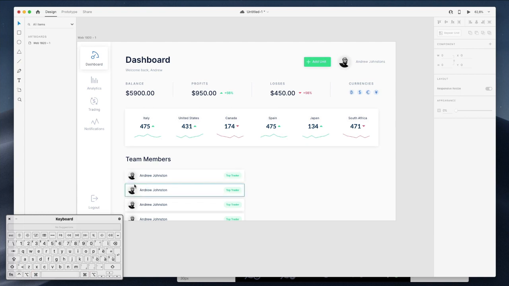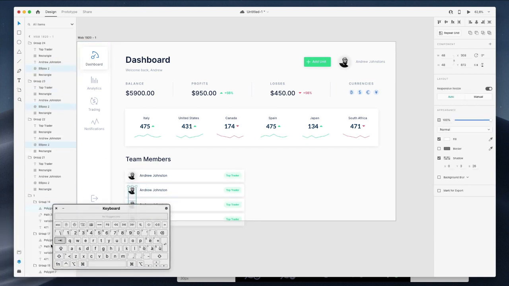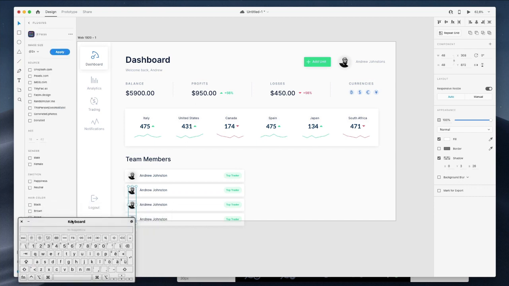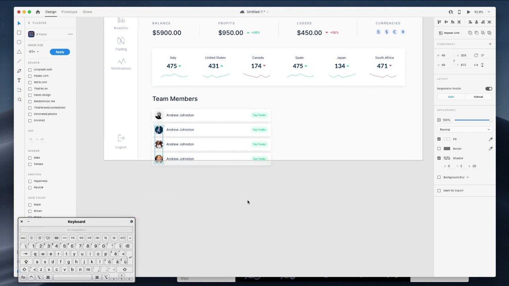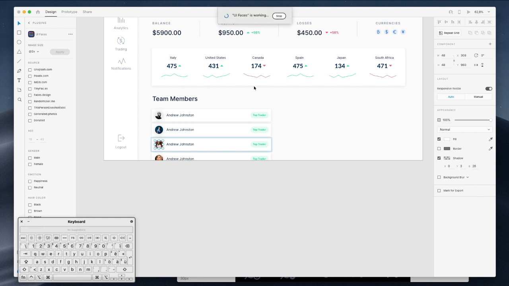Okay, perfect. So what I'm going to do is change the faces using the plugin. I just want to have a different color set.